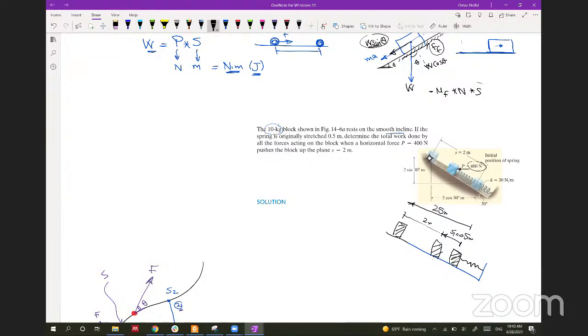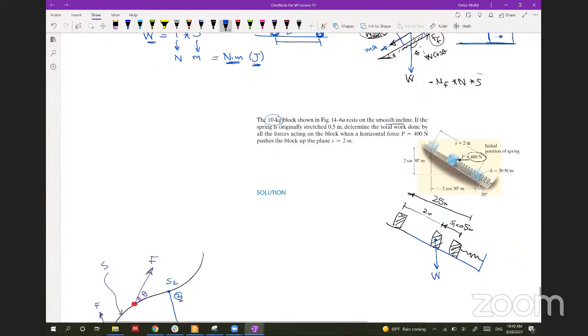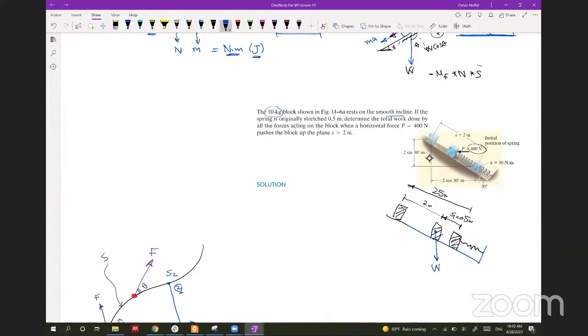So what we have to do is get the work done by the weight. It's better to draw a free body diagram. It will help you solve this problem very quickly. You know that the body is moving this way, so you will have to analyze the weight in this direction and this direction, and only use this direction. The weight is negative because it's going down while the body is moving up. The spring work is always negative, and S1 is 0.5 meter and S2 is 2.5 meters, so you can get the work done by the spring.